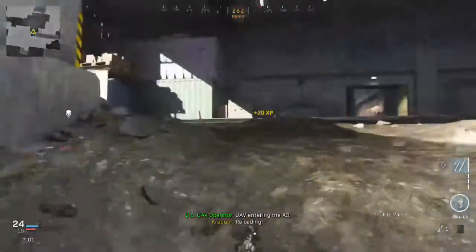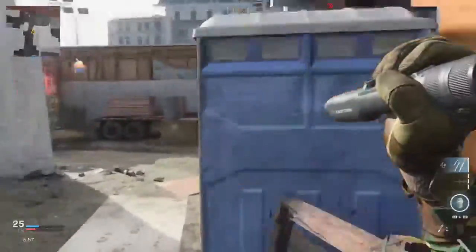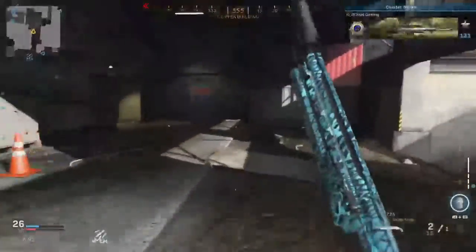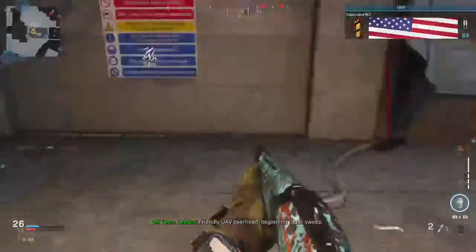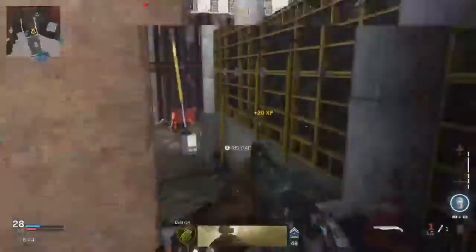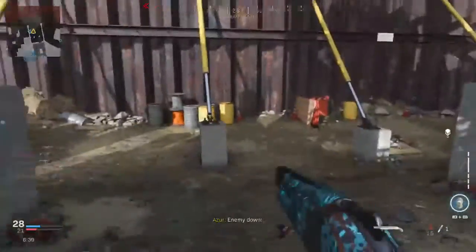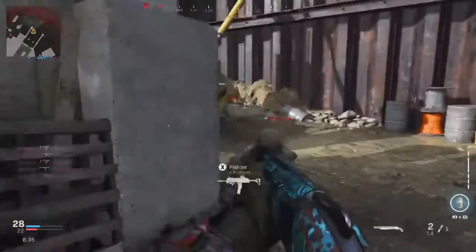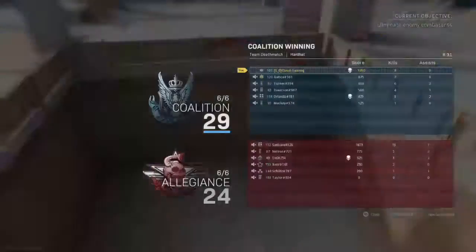UAV entering the AO. Where they are. Looks like they're not coming towards the middle. That was kind of a waste. Friendly UAV overhead. Just in case somebody had ghost, I guess. Oh, see? Woo! Be advised, UAV is bingo. Hey! There. Oh, dude. Oh, I got shot.